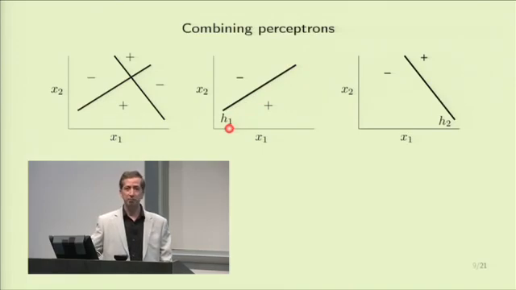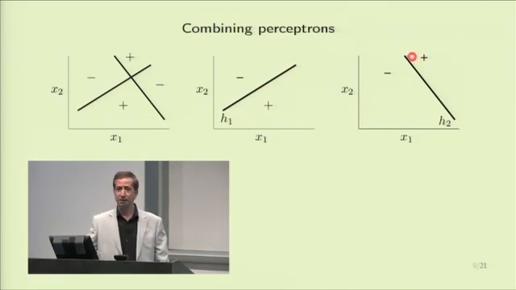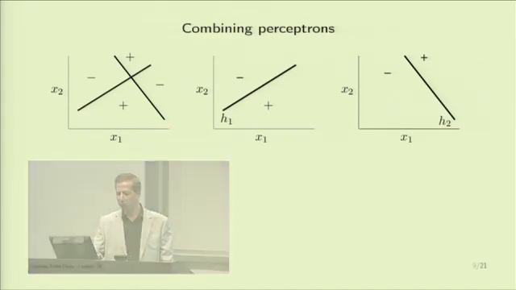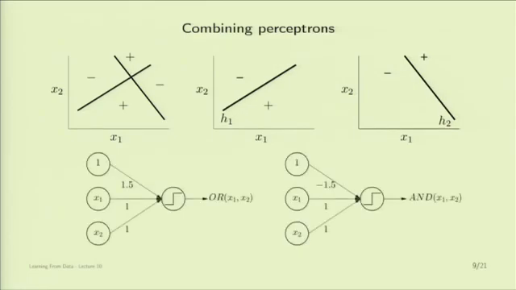So we look at this, we say, okay, I can get this thing with a perceptron I'm going to call H1. That's easy. I'm going to get the second one as this. And maybe now I can take the outputs of these perceptrons and combine them in a way that achieves this particular dependency. And you look at it and you say, okay, yeah, that's actually very plausible. And your building blocks for doing that are your old-fashioned ors and ands, the logical or and and. So you think, okay, let's say that I have two Boolean variables, 0 or 1, or in this case, plus 1 or minus 1. Can I implement an and, which returns plus 1 if and only if both are plus 1? Or can I implement an or, which returns a plus 1 if at least one of them is plus 1?